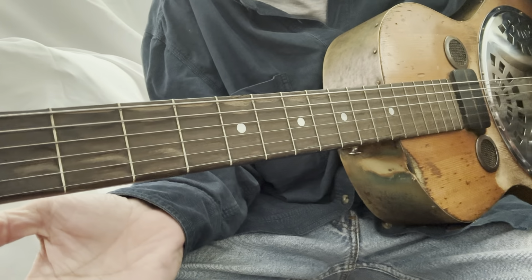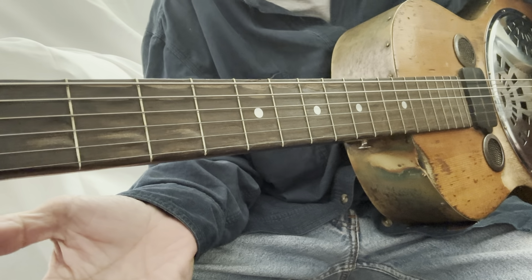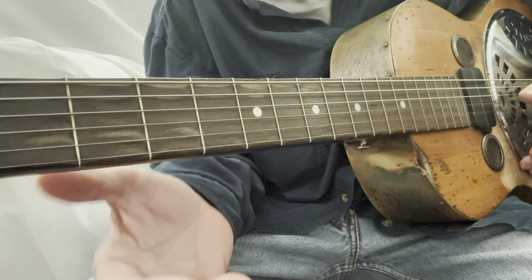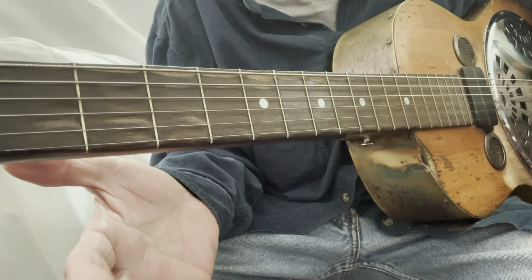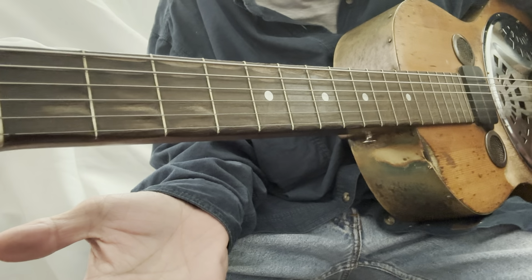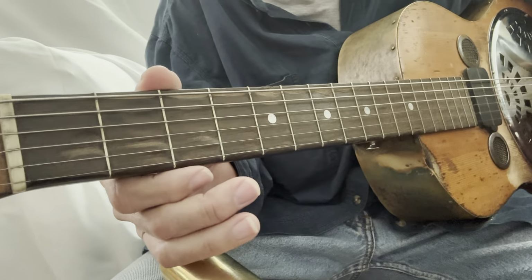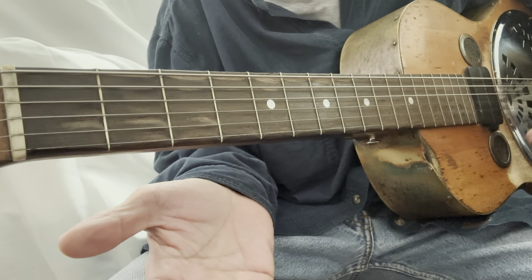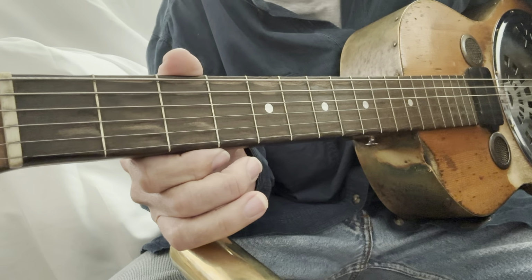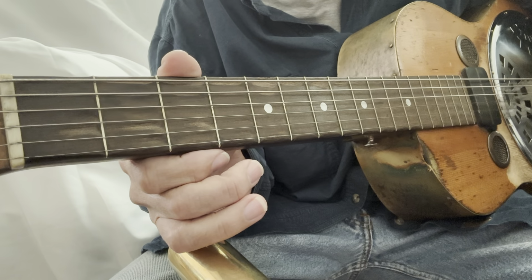Okay, some of you have asked me to do this, so that's why I'm doing it. But I'm doing it in the easiest way possible for the majority of you who might be interested in this to be able to adapt it to your guitar, and that is by dropping the key that it was originally played in from A minor, open A minor.